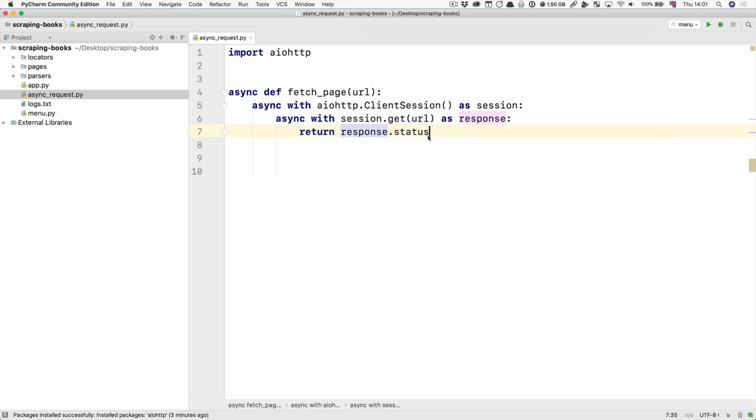But of course, before returning the response status, it can potentially be suspended here or here, when it starts or when it ends. So when we, for example, get the URL or send the request to the server and then suspend while we wait for data to come back, when the data comes back, it will be at the end of the enter section of the generator.